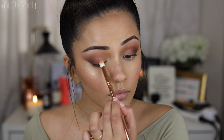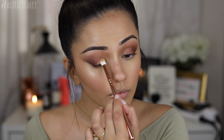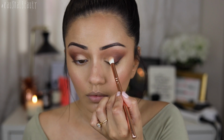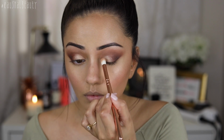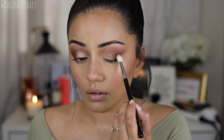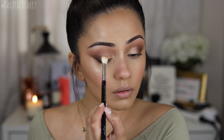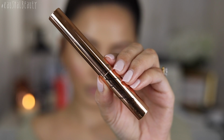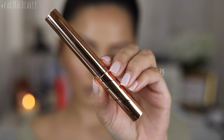Now taking this beautiful gold shade, I'm putting that onto the inner two thirds of my eyes, and this is just going to act as a really nice pop of shimmer. And once I am happy with the placement, I did go in with a blending brush to make sure that is blended into the outer corners really nicely and that it's not looking like a blob of colour there.